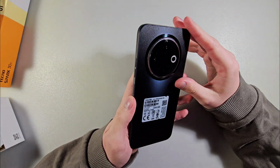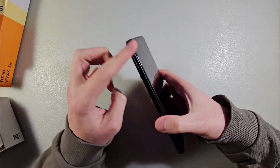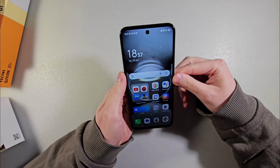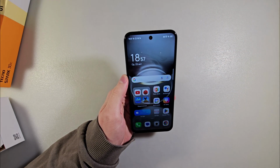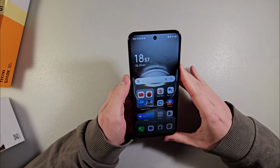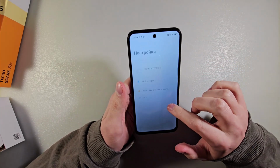Big camera on the back side, double camera, on this side power button and volume buttons, on this side slot for SIM cards. Turn on device, we have display IPS, HD plus resolution, and open settings.